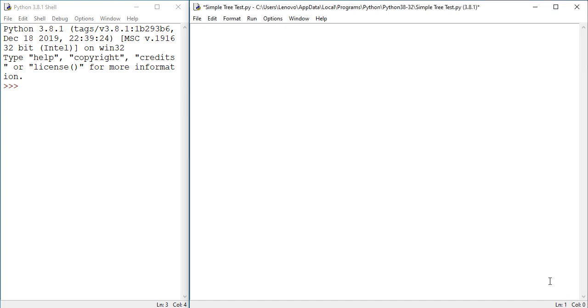Hello and welcome back. We're going to start programming a really simple tree program. It's going to contain something that is really familiar to you, which is only one class, the node class from the doubly linked list, and we're going to do everything else in main. So I'm going to jump directly into it and do the class which we called node.